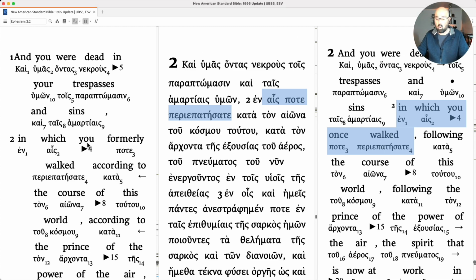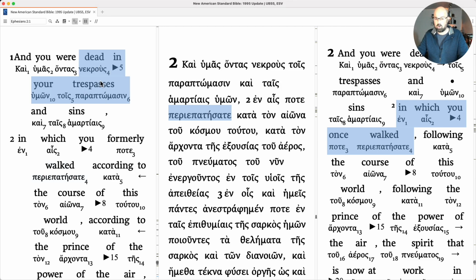And not only that, but one Greek word can often lead to multiple English words. So here, for instance, you and walked is all part of this one word, peripatesate here, which is the fourth word in the Greek text here. Okay, so this one word here has two words in English. So you can't get a one-to-one correlation with this because there can be several words often translated for one Greek word. And it could be a verb and it could be a noun, it doesn't really matter.